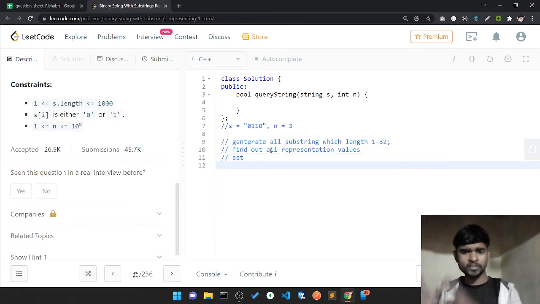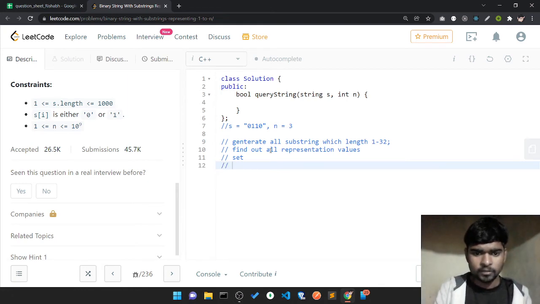I'll just store all the representation values in the set, and then I'll try to find out if every element is present or not.